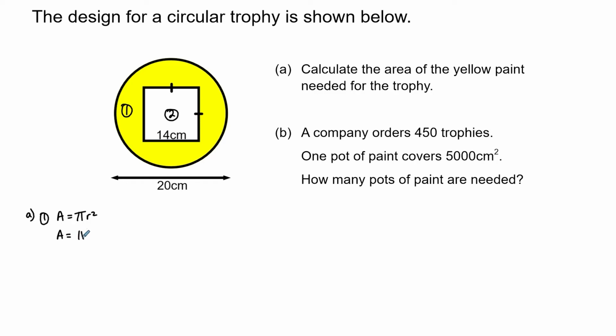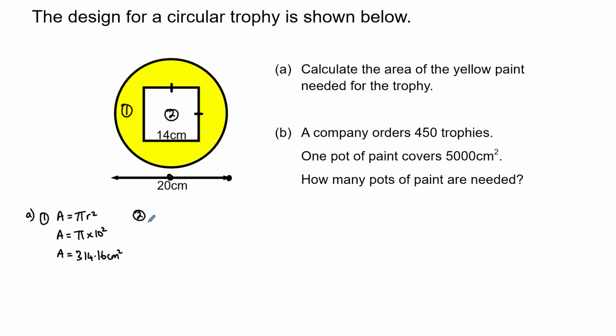And we're just going to plug in the numbers here. So it's pi times the radius. Now the radius is from the middle of the circle to the outside. This 20 would be the diameter, not the radius. The radius would be 10. So pi times 10 squared. That's half of the 20. Now you're going to type that into your calculator. That should give you 314.16 squared centimetres, rounded to 2 decimal places.